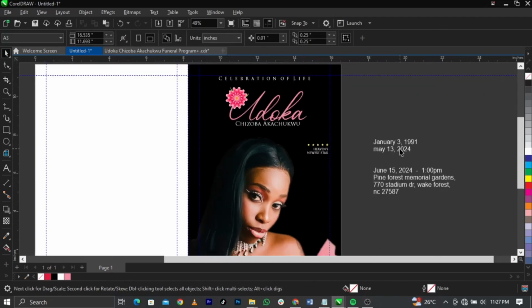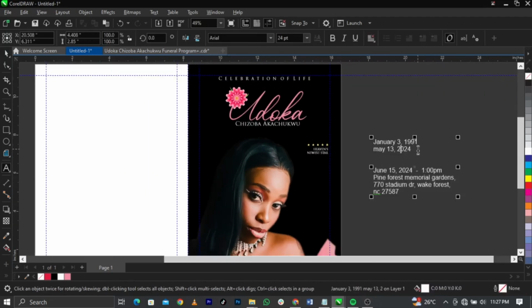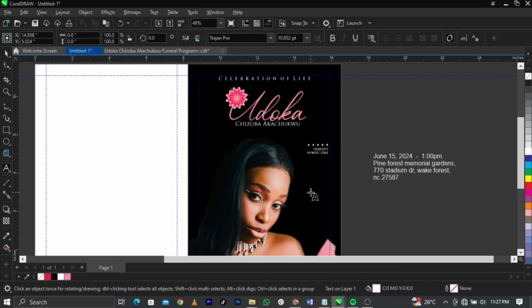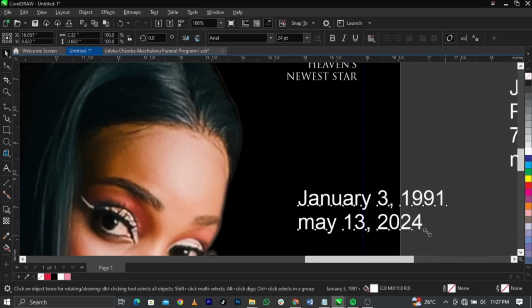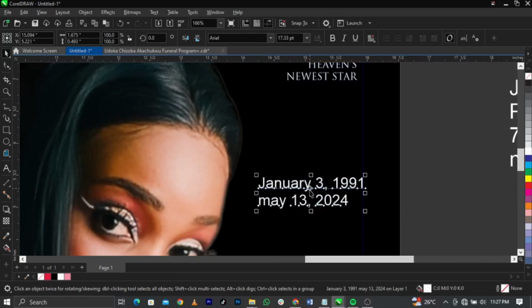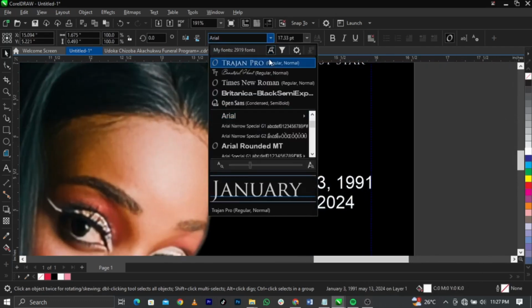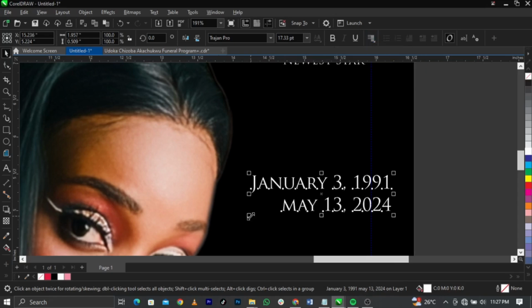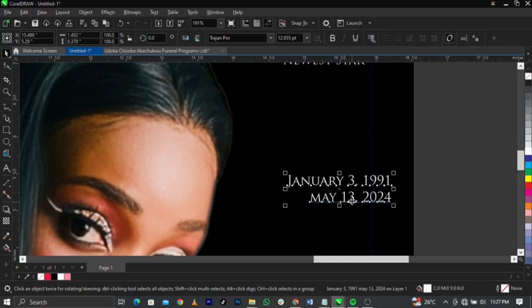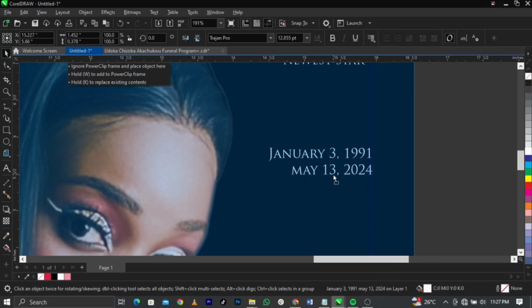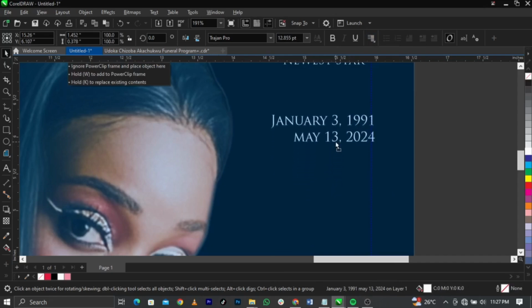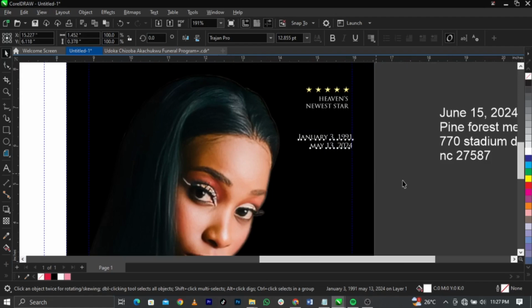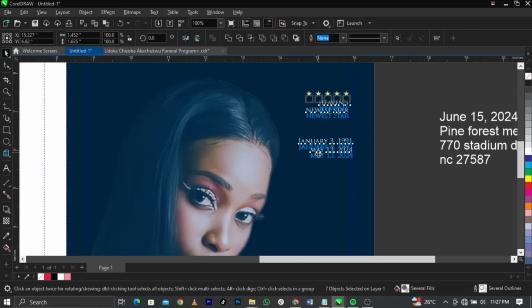Now the next thing we're gonna do is I'm gonna bring this one here. So that is when she was born and when she died. All right, so basically I'm gonna use same font, Trajax Pro, bring it to the right as this. So the next thing we're going to do is place it just right here, and we're going to bring this one down.